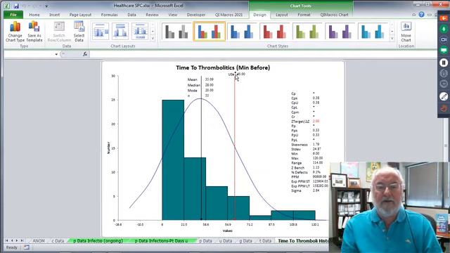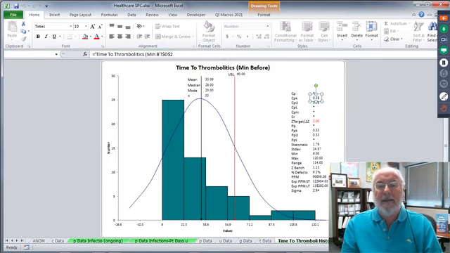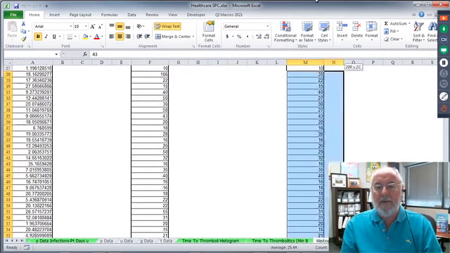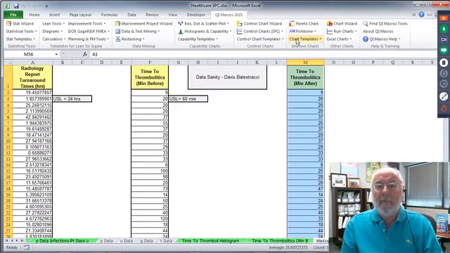And here you can see, here's our upper spec, but we have a lot of things that are outside of that. And once you get beyond 60 minutes, then you start to have brain damage from stroke. So our CP and CPK here are like 0.38. Now we could also come in here and make some improvements and hopefully show that, yes, indeed, we've made that improvement.